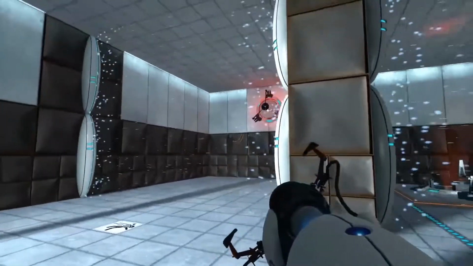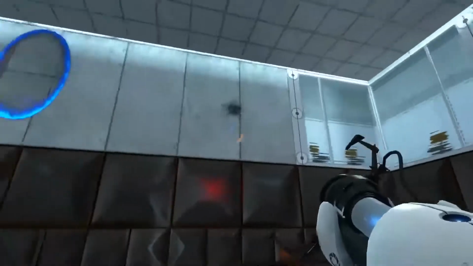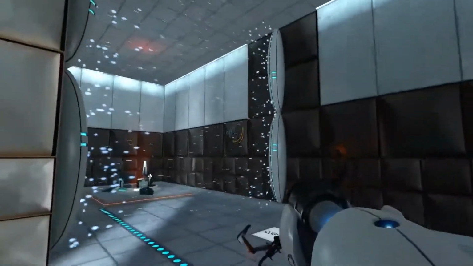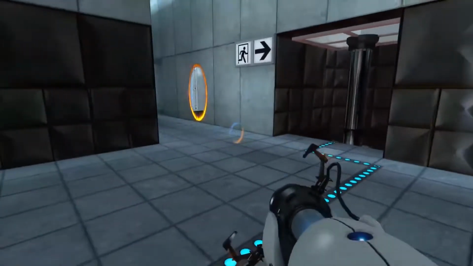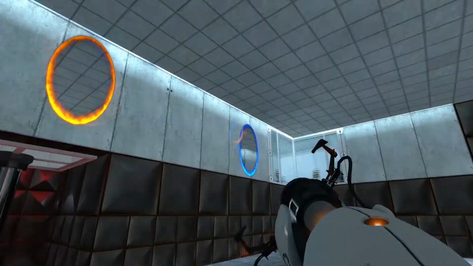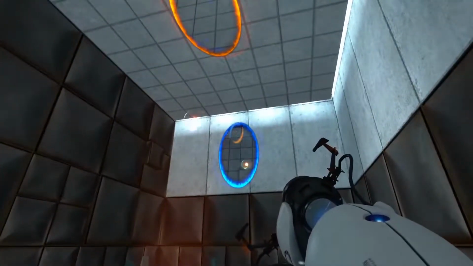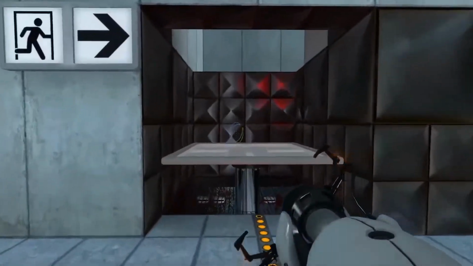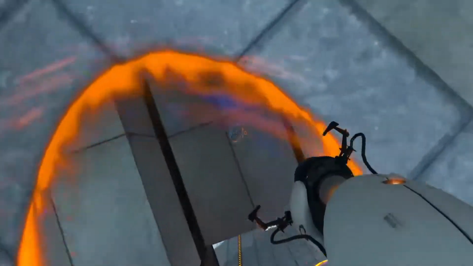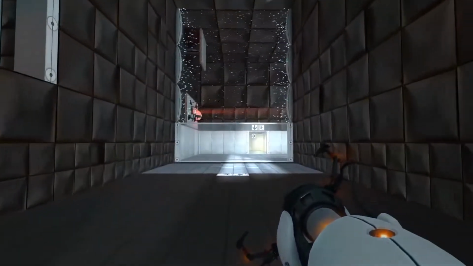Sorry, I can't help it. Okay, we need Energy Boy. Shit. Come on, come on. Yes. Ha ha. Science. What do we got in here?